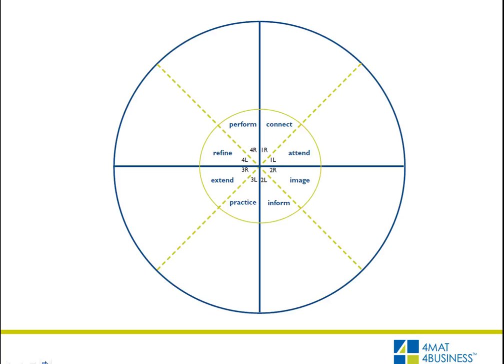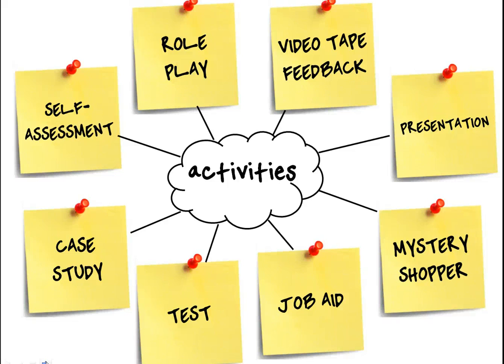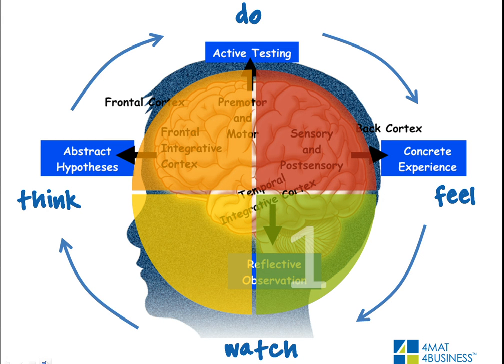What you're looking at here is the design wheel that you'll be using in this course. You can see here that it's 8 steps because we integrate both right and left mode activities. We'll design those outcomes and we craft the outcomes in a way that we make sure we're having a value shift, a knowledge shift, a skill shift, and an adaptation shift. And then we begin to look at, once we have those clear outcomes, what activities fit into the design that will both appeal to the learner styles that we're attempting to really engage, but more importantly, how do they fit within the flow of what has to happen in the learning cycle.